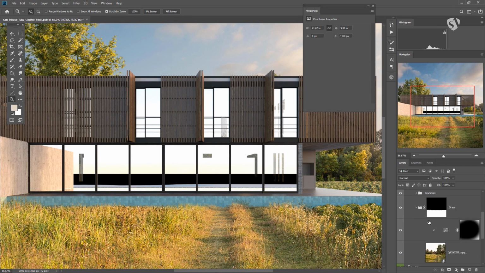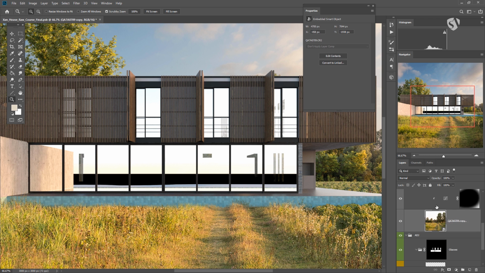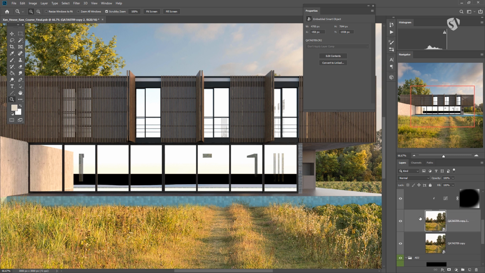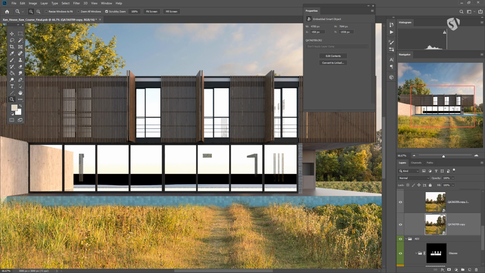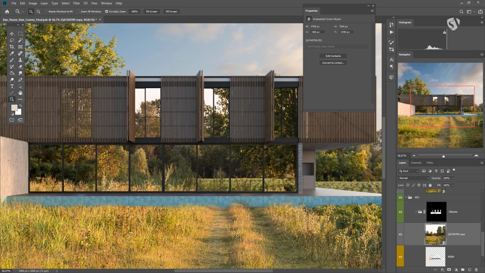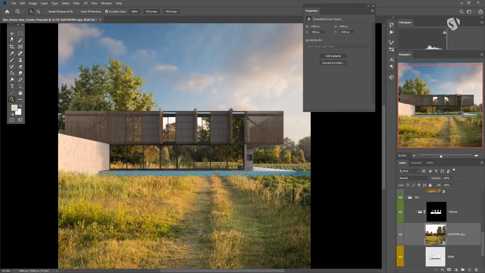Because we have it in the props folder, I open the props folder and go into the grass folder, and here we have the photo. So I press Ctrl J. Remember that when you have an adjustment linked to a layer and you select the layer and press Ctrl J, the new layer takes the place of the old one, and the old one is basically discarded and ends up at the bottom. You can take this one now. It's the same, so we don't care. We drag and drop this new layer onto the glasses folder, and as you can see, it goes on top of the old reflection.